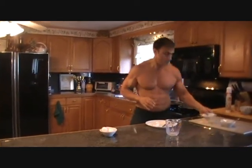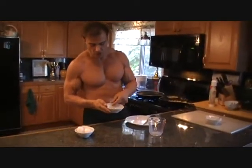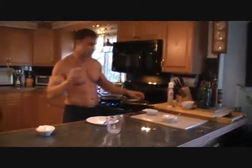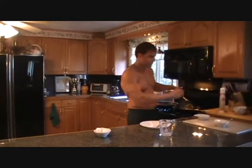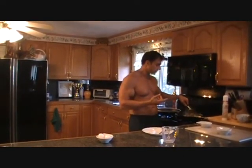Now we're going to add our beautiful spices. Here's some paprika, and paprika's not hot. A little bit of garlic powder and pepper. You notice I didn't put any salt in there. Make sure you have garlic powder, not garlic salt. You're just going to give it a little mix. So paprika, garlic powder, and pepper. And you can leave that to cook.